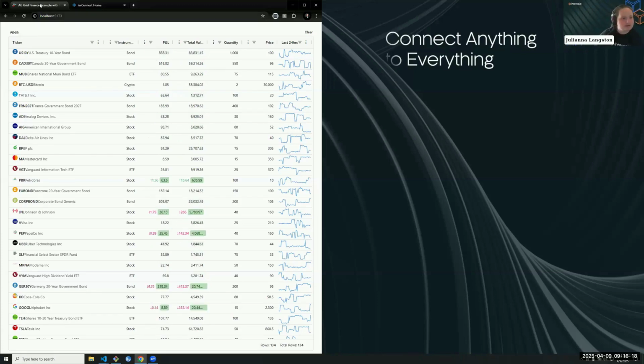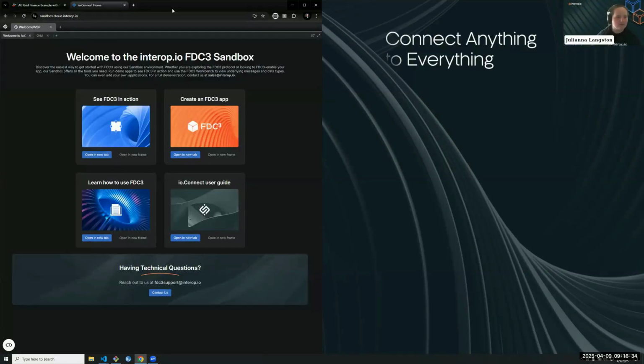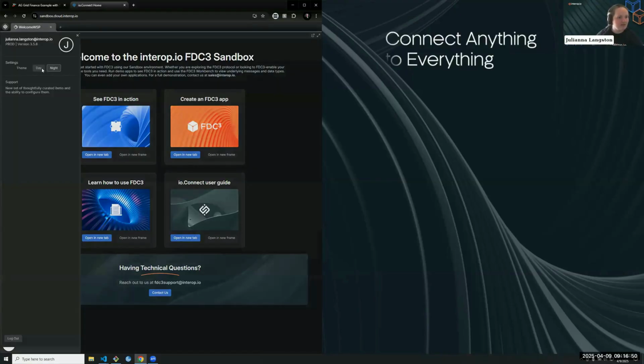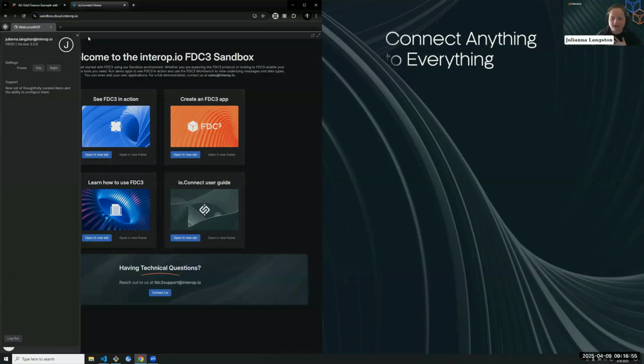So because I've just opened this AG Grid template in a normal browser, by itself, no browser agent involved, we can see the strike through indicating that there is no FDC3. So let's go ahead and get ourselves a browser agent. I'm going to come over here to the io.Connect sandbox, which is the io.Connect browser product. And here you can add applications. It supports FDC3 out of the box, but also it supports workspace management, styling, and of course, the most important thing to me that you've already seen me apply, night themes. You can always turn on day themes, but I live my lifestyle night themed.